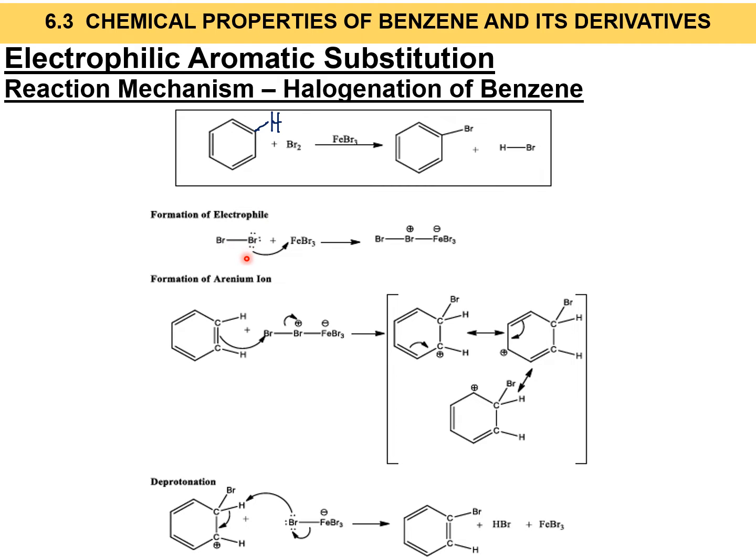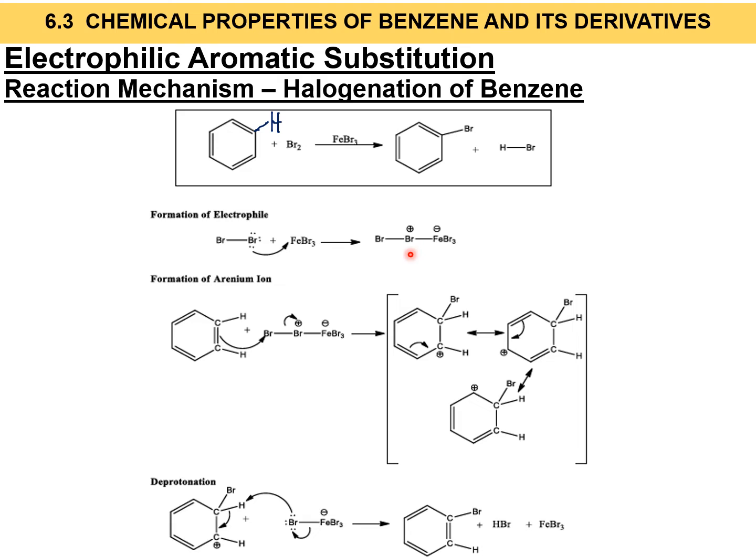bond kat sini. Lepas tu keluarkan all of the lone pairs dekat Br ni, because one of the lone pairs at this Br atom dia akan bergabung, dia akan nak buat bond dengan this Lewis acid catalyst FeBr3. Okay, so therefore kita kena show arrow daripada lone pair of this Br, because this is the source of electron, and then dia akan transfer electron kepada FeBr3 sebab dia nak create the bond between them. Okay, sebab kita gunakan double headed arrow, makanya akan ada satu yang dapat jadi cation, satu lagi dapat jadi anion.